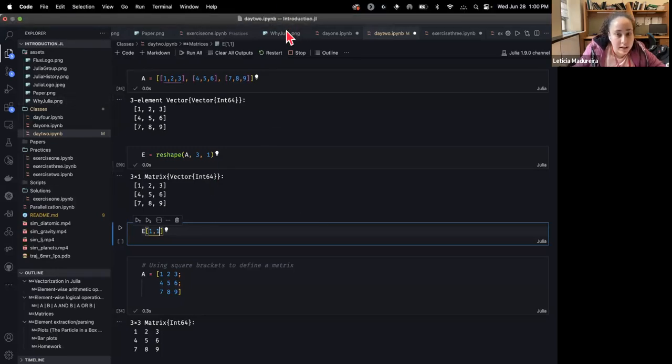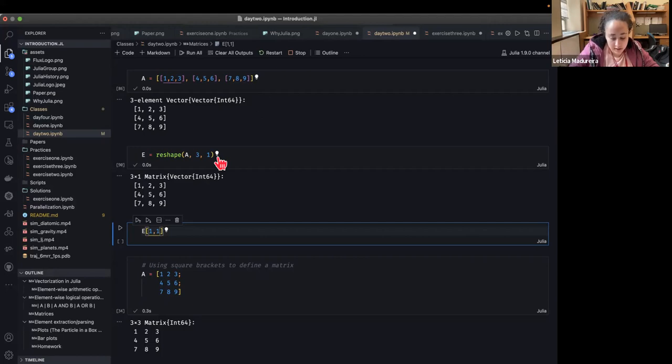And now I will create a poll and I want to see what people think will be the output. This is an interesting case. So output. This was a very cool, interesting question. So output for E 1, 1. Is it 1? Is it 1 inside brackets? Or is it 1, 2, 3?